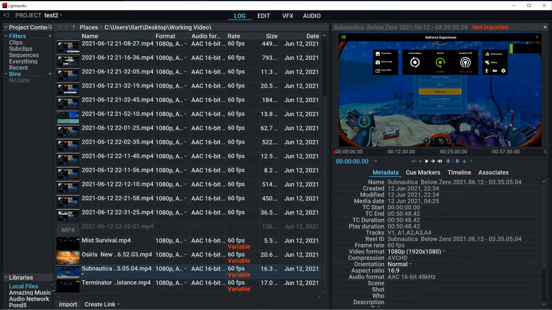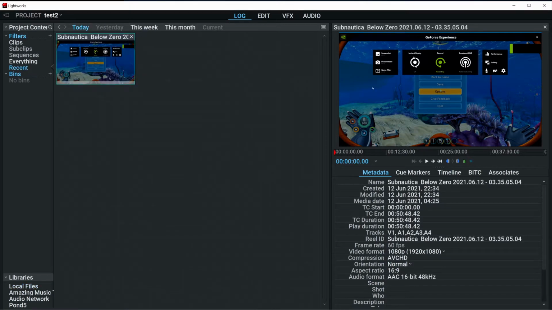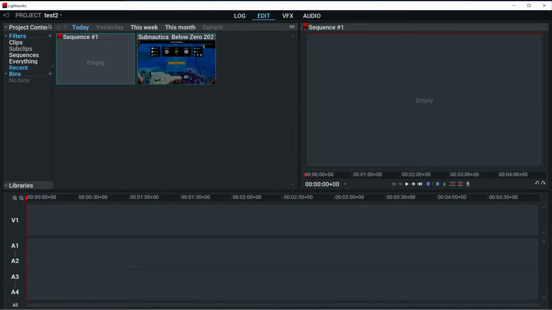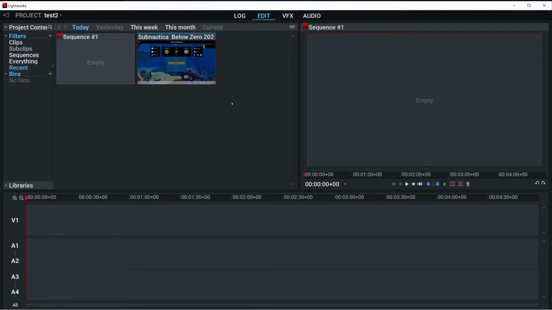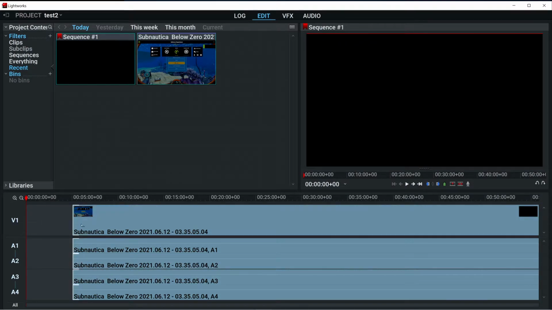So I used to be able to double click and it would import it. You can't do that now. It just gives you some information. And then you click whatever you want. You hit import. And then I would go to edit. And then I would just drag this down here. And then it's kind of weird. If you notice, it just kind of dragged weird. Actually, let's back that one up, because it's even worse than it normally was. Okay, so that's how it came down.